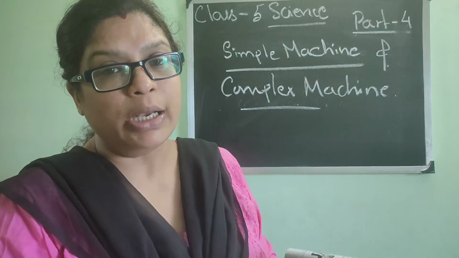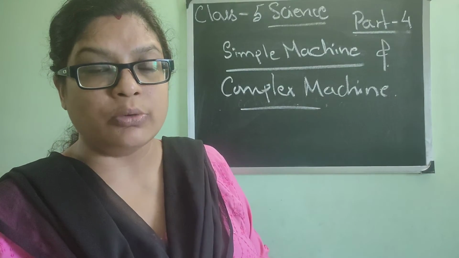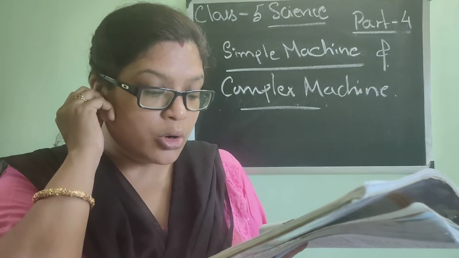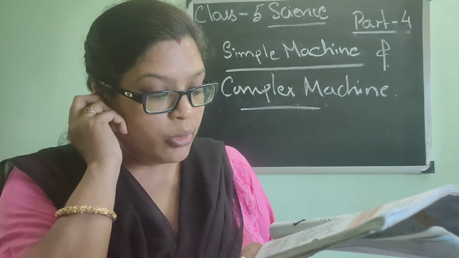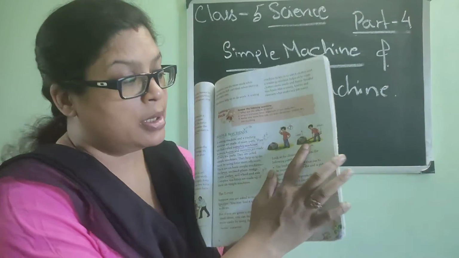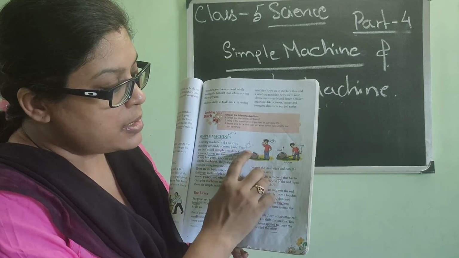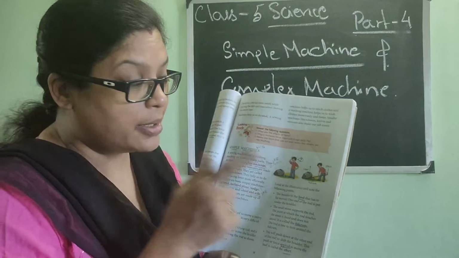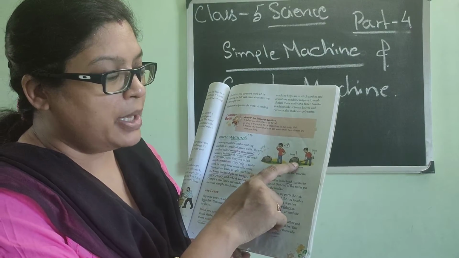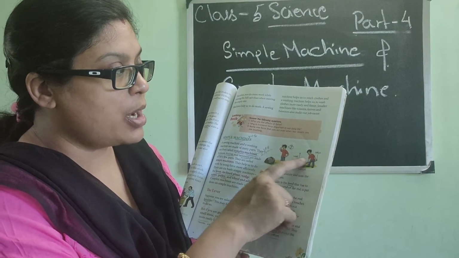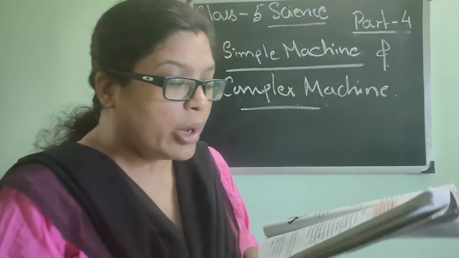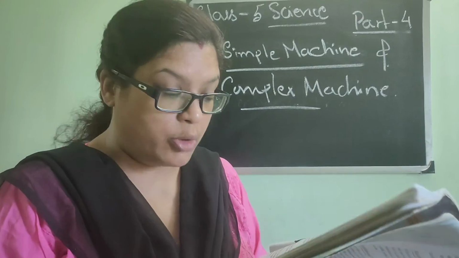Now if someone tells us to remove that boulder from one place to the other, it is very difficult for us. But if you are given a strong rod and a small stone, you can move the boulder more easily by using the rod as shown. See the picture over here. It's a big boulder. He is thinking how to do that. And when he has got one rod and a small stone, it is becoming easy because this is functioning as a fulcrum that we will read later on.